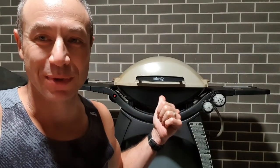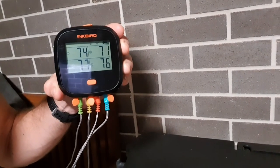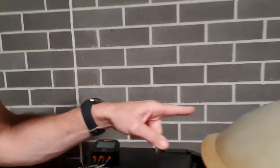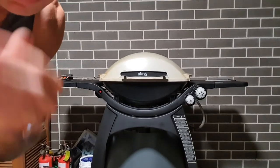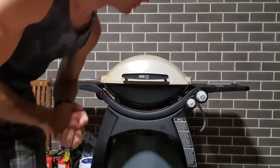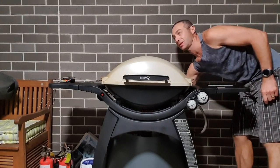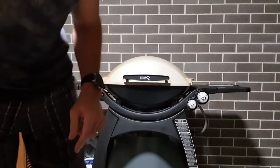Hello again, Greg here. Looks like the barbecue is ready to be switched off. How do I know? First of all, I checked it on my mobile, and secondly, I've got all the digits here. So temperature wise, all sensors are different, but the temperature is right for the meat to be cooked. I still don't know what's inside. So what I'll do, I'll turn the gas off and we'll open the barbecue lid all together. Let's do that. Okay. The barbecue is off. Let's open it all together and see what's inside.